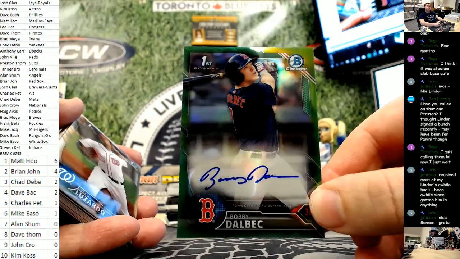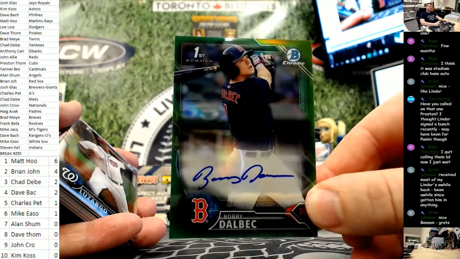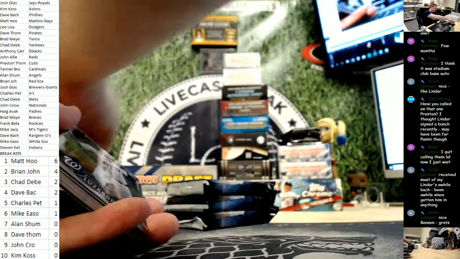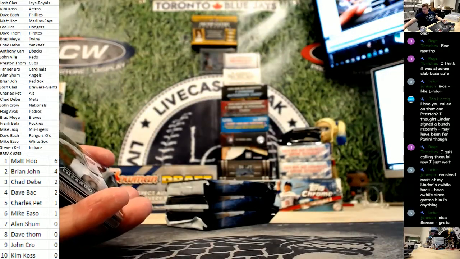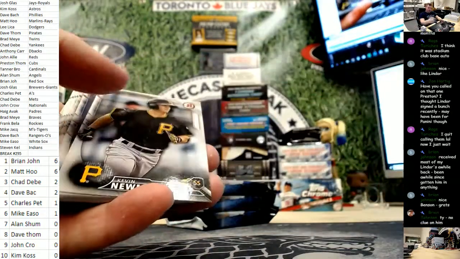Tie for first now. Bobby Dalbec, green. That one's actually really well-centered. The other auto we got out of this was not. So 79, 99. Two-pointer, one for the number, double it for the ink. Brian, where are you at? There you are. All tied up at the top, Lizardo and Meadows.